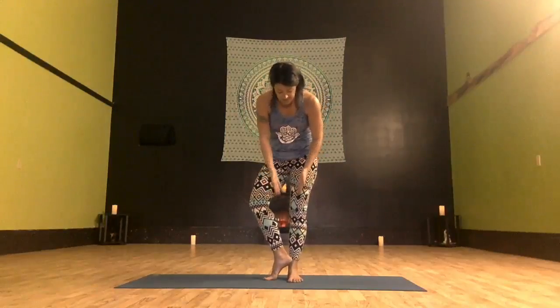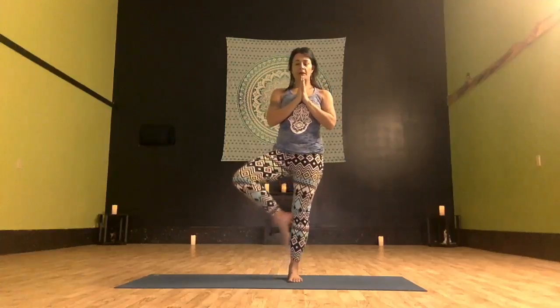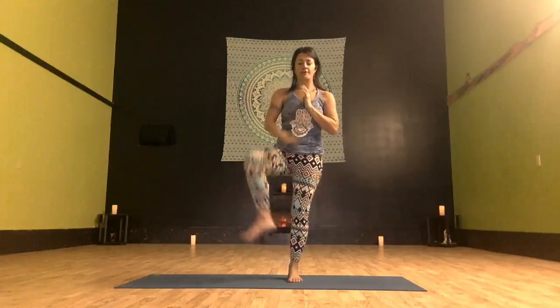Again, baby steps, heel to ankle, reach the crown of the head up towards the ceiling, drop the shoulders. Strong body. Place the sole of the foot on the inner calf, or perhaps the inner thigh. Draw everything in towards midline. Sit super tall, stand super tall.